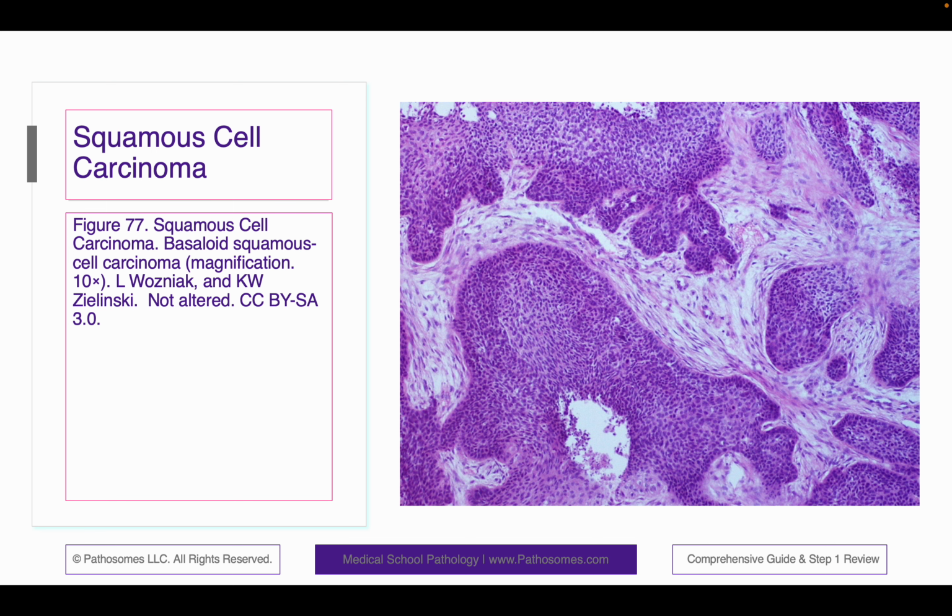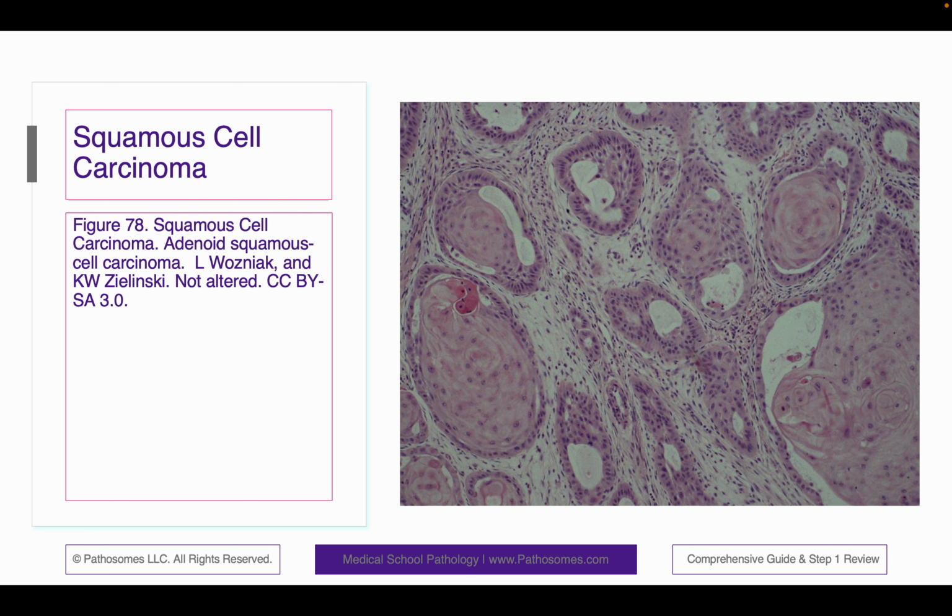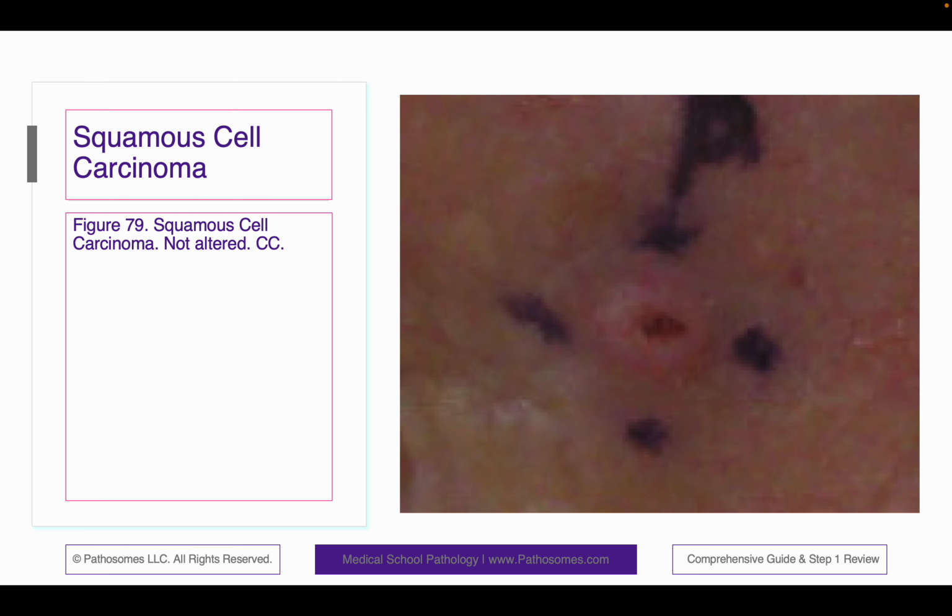But for your purposes, at your level, if you are a medical student, this is all esoteric fodder for future pathologists and dermatologists and dermatopathologists, plastic surgeons, right? So at the medical school level, just tuck this away. Okay, now you do need to recognize these pearl-like lesions, right? This is adenoid squamous cell carcinoma. And this is a picture of squamous cell carcinoma that was taken with a paper bag.